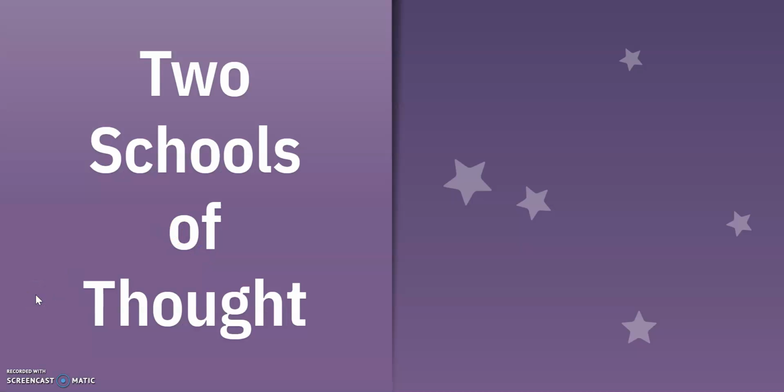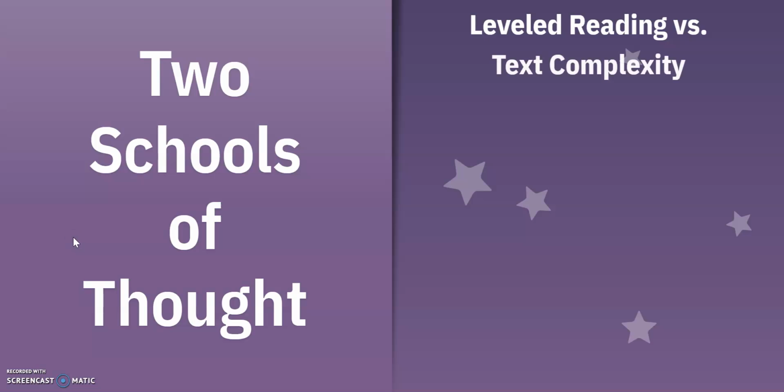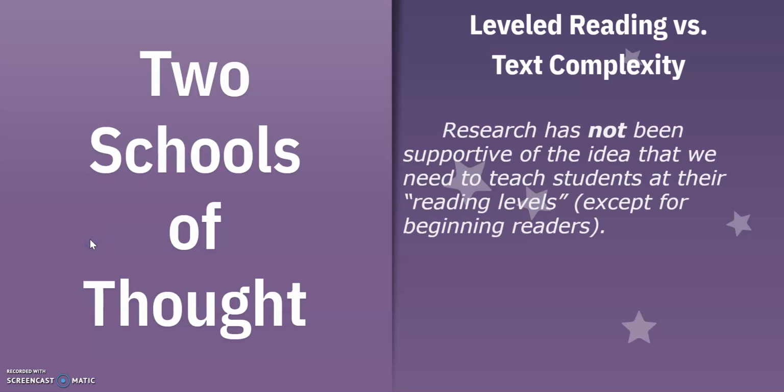So talking about the service of your students, how do you go about using reading data like this to help support the students in your classroom? There are 2 schools of thought around literacy instruction at the high school level. That breaks down to leveled reading, meaning students are getting text at their specific reading level, or text complexity, meaning we give students complex text and help them perform well at that level. The good news that high school teachers can hear is that research has not been supportive of the idea that we need to teach students at their reading level at high school. The exception is for beginning readers. So grade 1 through 3 readers can benefit from leveled text. But at high school, we're not asking teachers to find leveled textbooks and leveled text for every lesson.